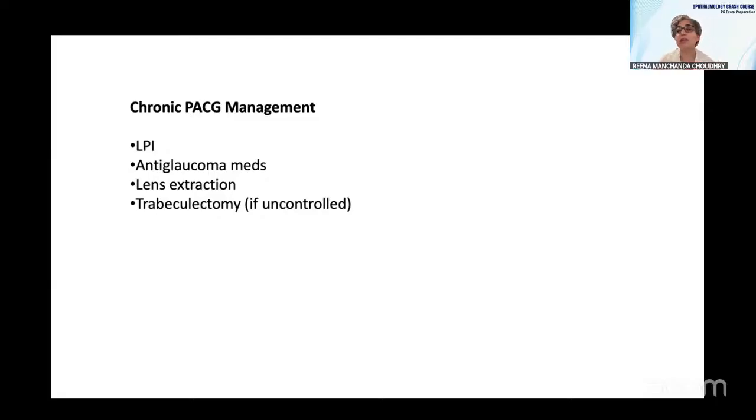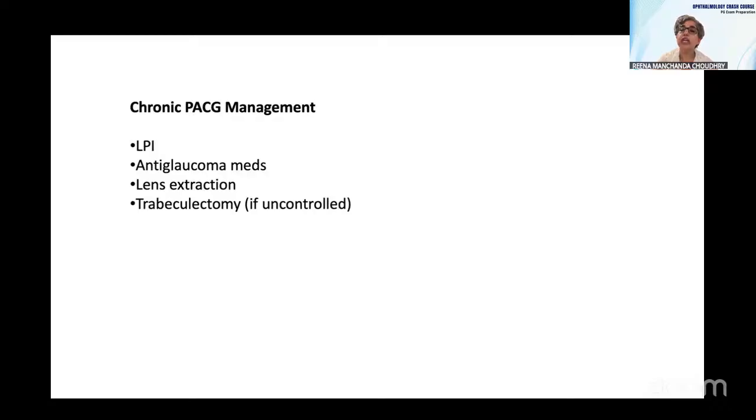And of course, trabeculectomy remains the last possible tool in eyes where the pressures are not controlled despite doing all that. MIGS is catching up, which is primarily indicated for open angle eyes. But there are a lot of studies now in published literature, and people trying it and talking about it in their presentations, where MIGSs are also being done in eyes with angle closure, where the PI or the lens extraction has opened up the angles for you to be able to play there in the angle.